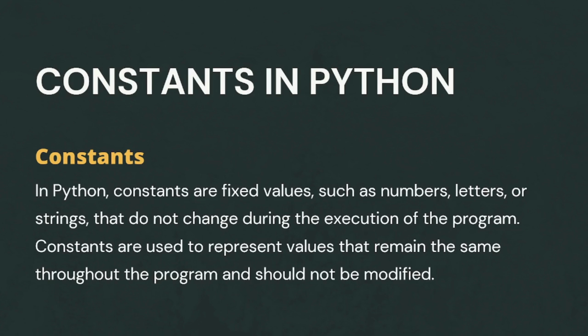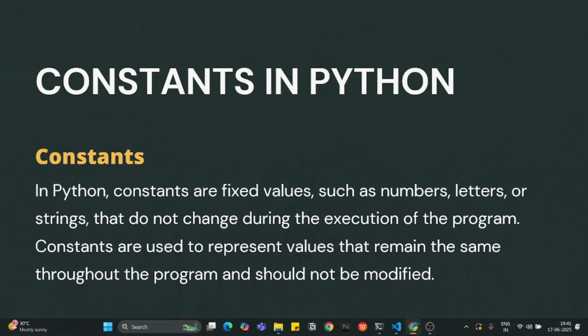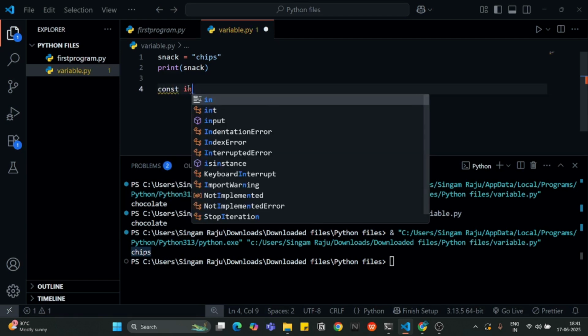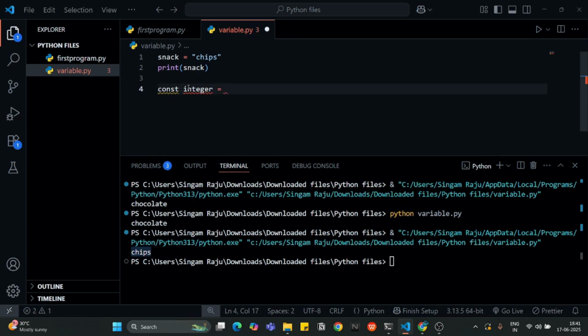Like that, we have many constants in science and maths. So whenever you want to give a value that can never be changed either by you or any other developer out there, at that time you can use a constant. You don't use any keyword before giving any data type, like constant integer equal to, or constant pi equal to 3.14.